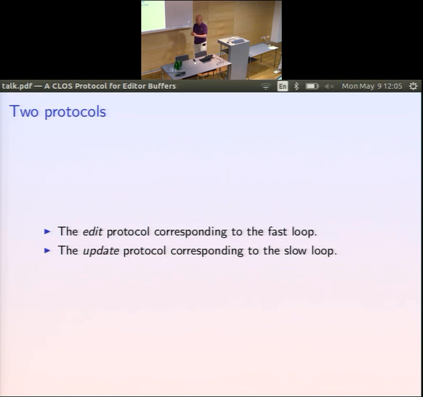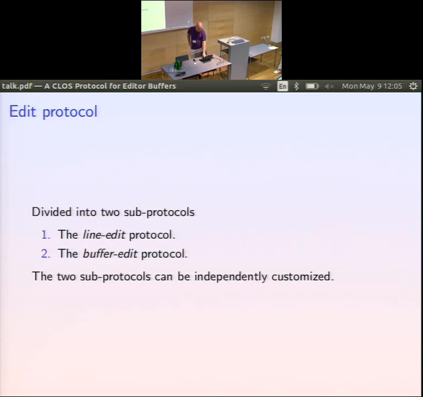So the implementation that I'm describing here has two main protocols. The edit protocol corresponds to the fast loop. So it has operations for inserting, deleting individual items, moving cursors, and so forth. And the update protocol corresponds to the slow loop.